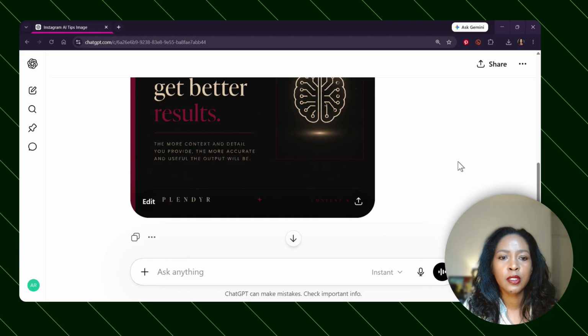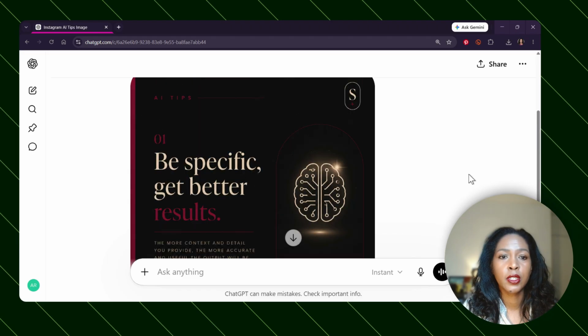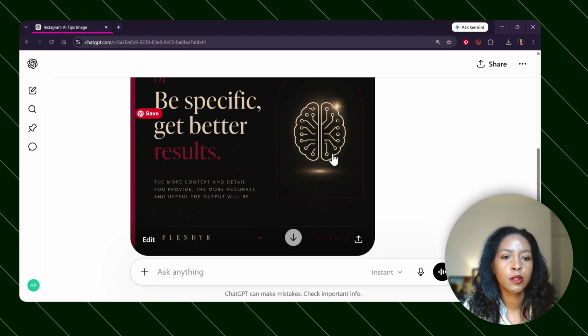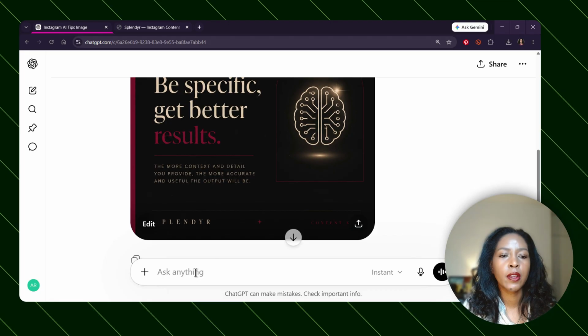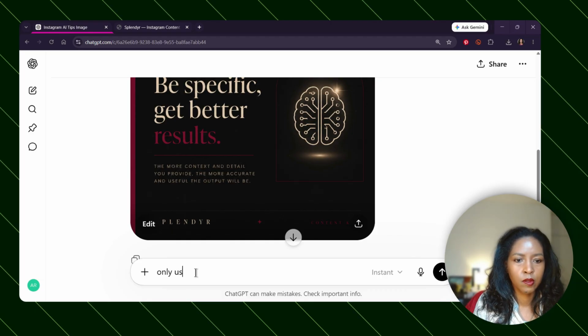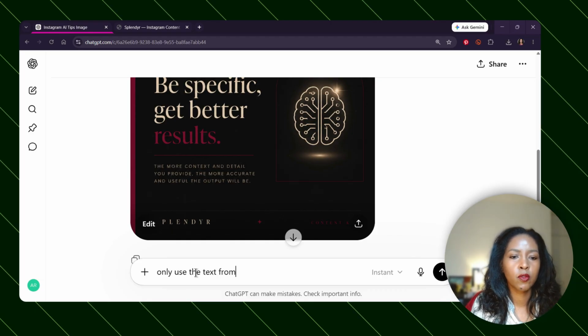Now see, this is actually wow. It's a little bit cool, like on brand. The wording, the letters are a little bit too. So I think I need to tell it to use, let's only use the text from the AI tips section.